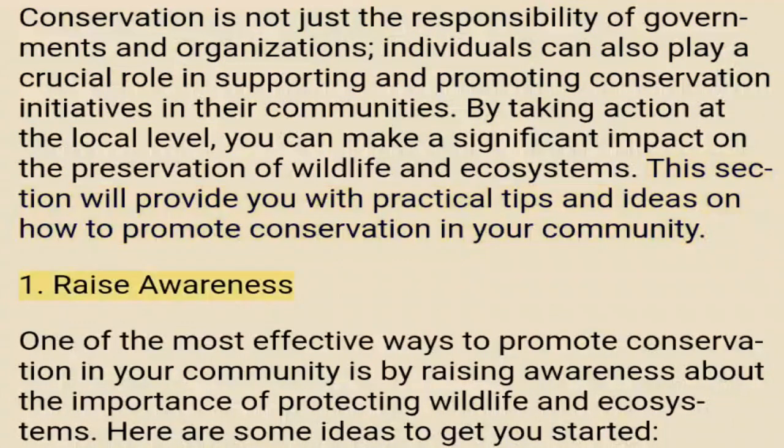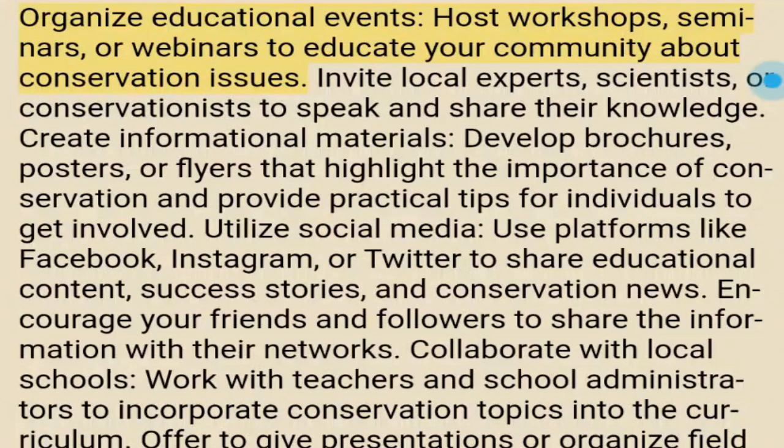1. Raise awareness. One of the most effective ways to promote conservation in your community is by raising awareness about the importance of protecting wildlife and ecosystems. Here are some ideas to get you started. Organize educational events. Host workshops, seminars, or webinars to educate your community about conservation issues. Invite local experts, scientists, or conservationists to speak and share their knowledge.